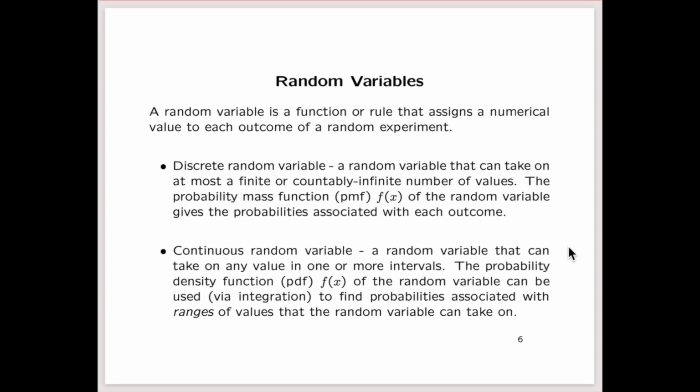So again, we've got two broad categories of random variables: discrete random variables and continuous random variables. When we're dealing with discrete random variables and the corresponding PMF, the probability mass function, again, the PMF gives probabilities associated with individual outcomes, and to find probabilities of events, we would typically use summation, summing up the values of the PMF for the outcomes that comprise the event of interest. On the other hand, with continuous random variables, we get probabilities involving random variables by integration.